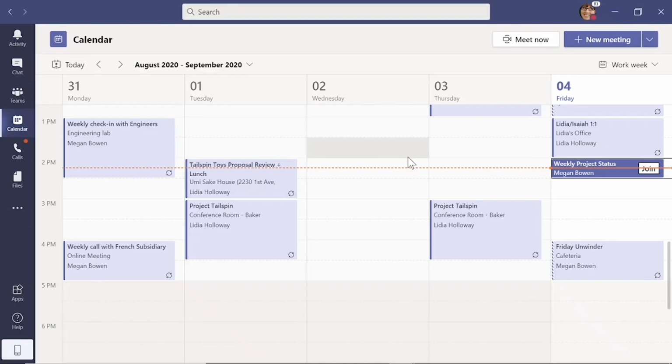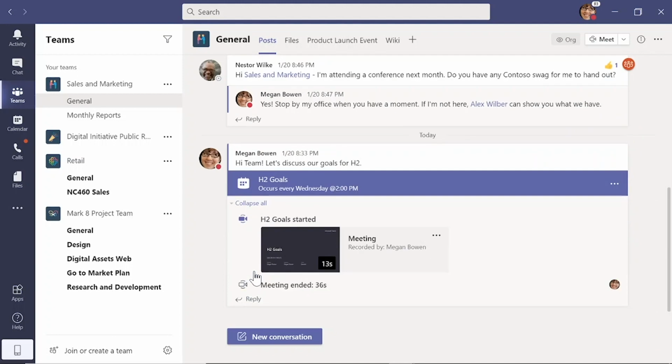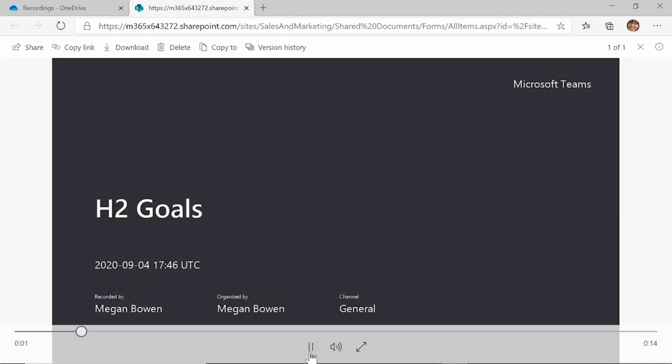Next, let's look and see how this looks with a channel meeting. So here's a channel meeting, and you can see the recording for that channel meeting here. When I click on that, it opens up in the SharePoint document library that backs this channel, and I can play it back. And of course, the permissions are all attached to the team's team and channel where this meeting happened. So if someone new joins your team, they could catch up on what's been going on over the last few months just by being permissioned to that team and getting access to all the files that are part of that team and that channel.